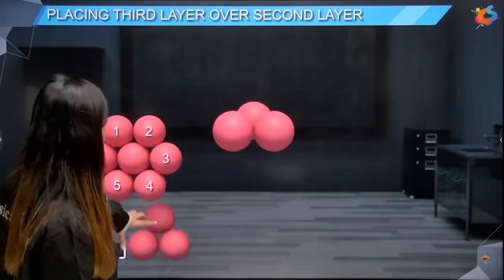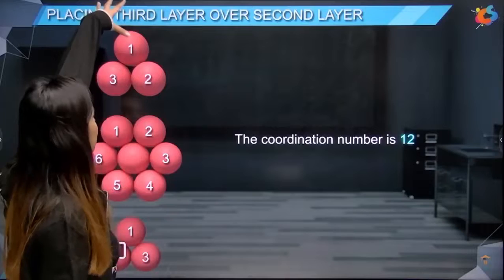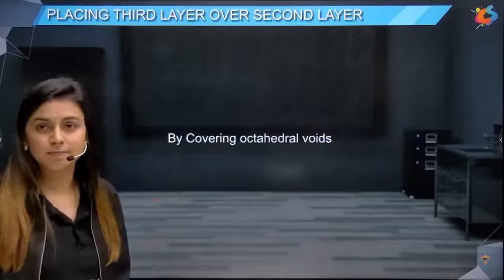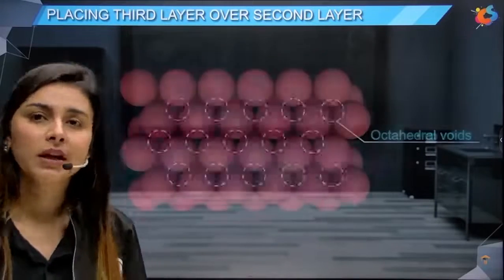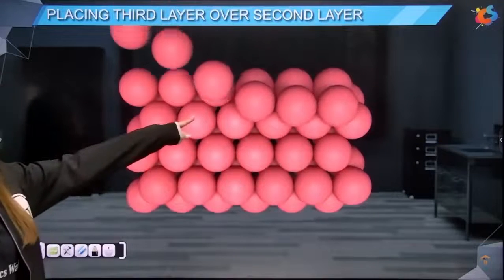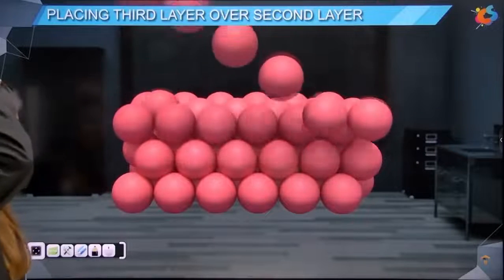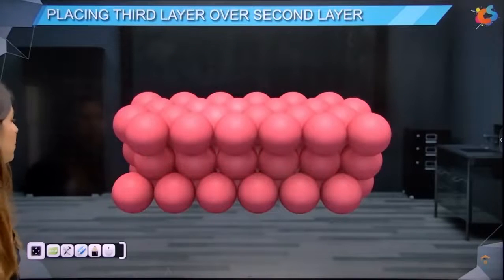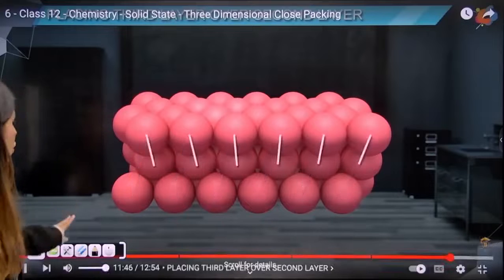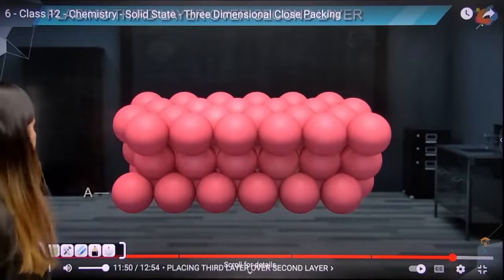You have 6, you have 3 atoms. Either you draw it like this or you'll have exactly like this above, and you will get a hexagon. Right? Coordination number would be 12. Perfect. And if you cover the octahedral voids as well, you will get a FCC lattice or CCP lattice. It's almost done, my dear students.